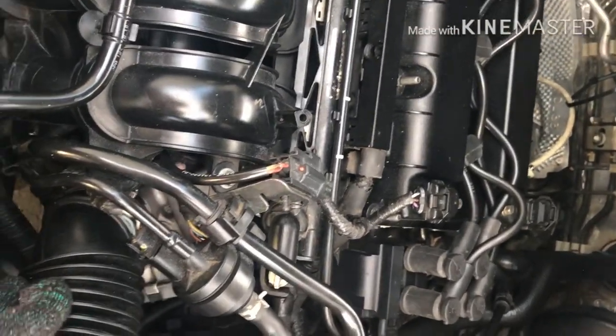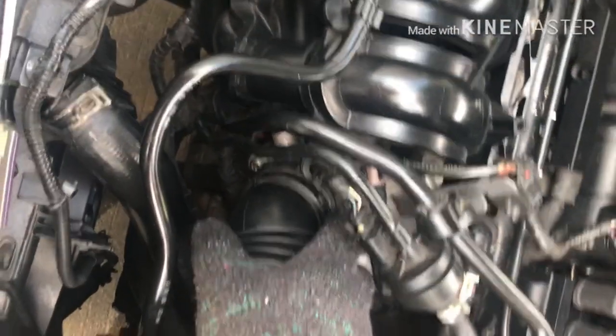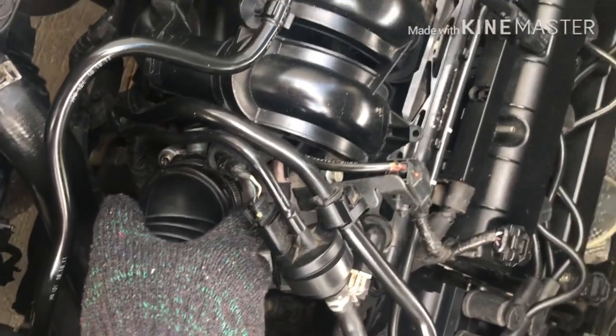Okay, so ganito po yung, so this is just the basic cleaning of your throttle body.